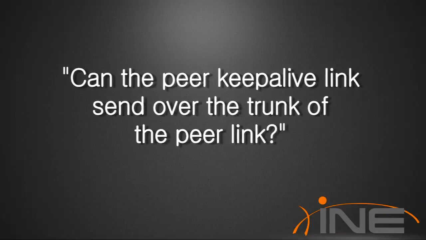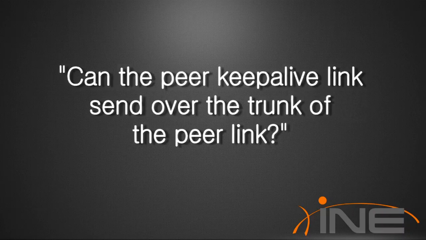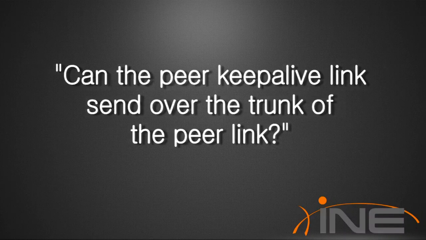There's another question, can the peer keepalive link send over the trunk of the peer link? Technically, yes. Technically, you could route the traffic of the peer keepalive link over the peer link, but you don't necessarily want to do that. The idea of separating the roles is that you have multiple levels of redundancy. That if the peer link goes down, it doesn't necessarily mean that the keepalive link goes down.